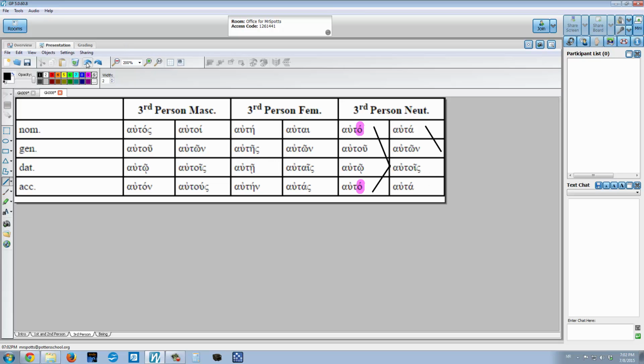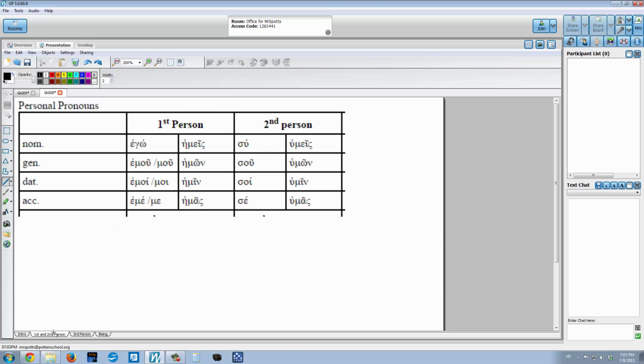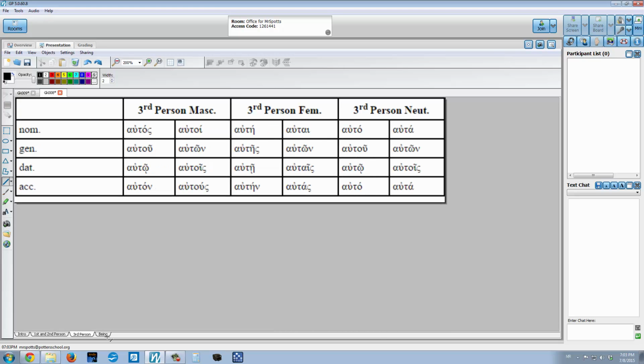Now something else I think you want to notice very carefully is where the accent is on this third person pronoun. You also want to notice the smooth breathing. So pronounce it carefully. Put the smooth breathing on it. Put the accent on the right syllable, and you will really be glad of that when you get to the next lesson, the lesson with a demonstrative pronoun, because they look very similar to each other, but they are not the same. All right, so we have I, and we have you, and we have he, she, and it.